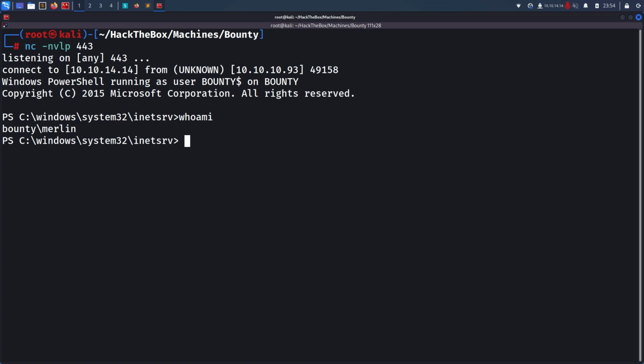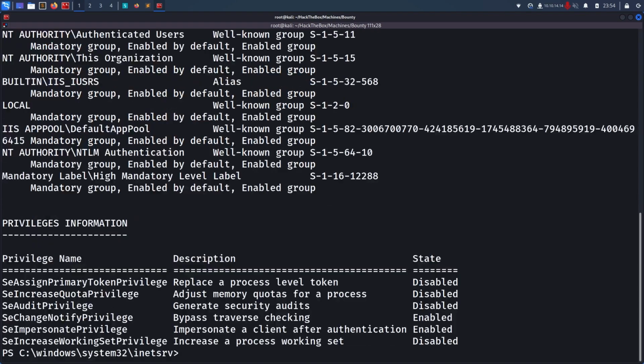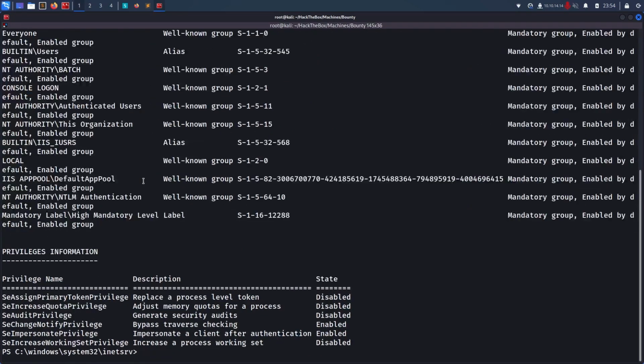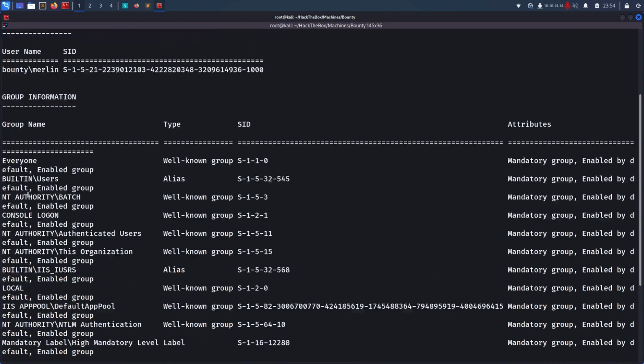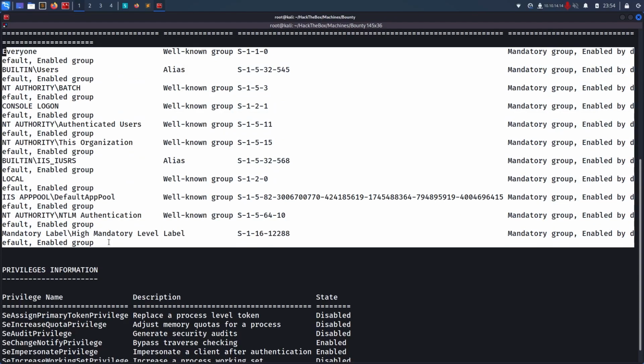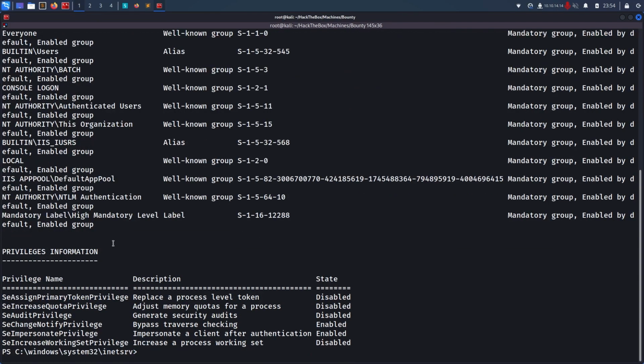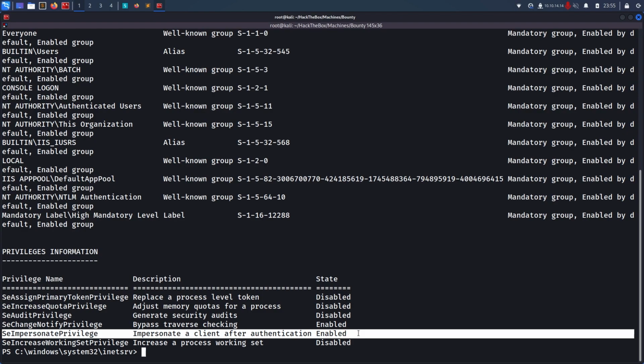Okay, so now first thing first, I will try whoami /all to see my privileges, whether I'm a member of any strange group, whether I can do any interesting thing. There are a lot of groups which I am a member of, and right here I have the SeImpersonate privilege as well. For those of you who don't know what SeImpersonate means, it means that I am saying, hey, I am administrator, give me access to this system. So that's in short what SeImpersonate is.